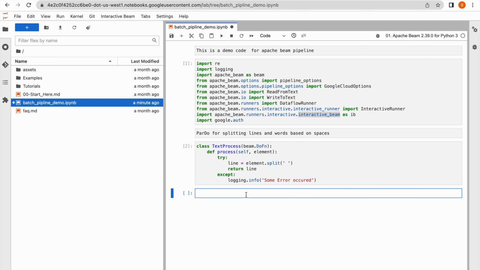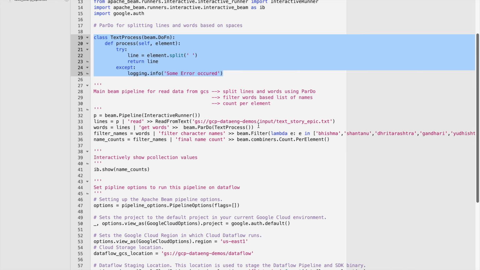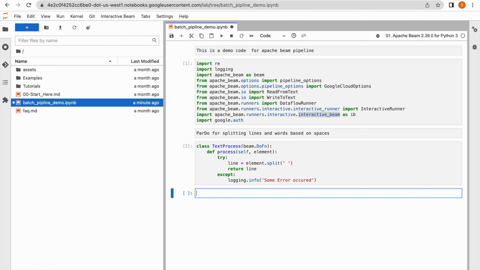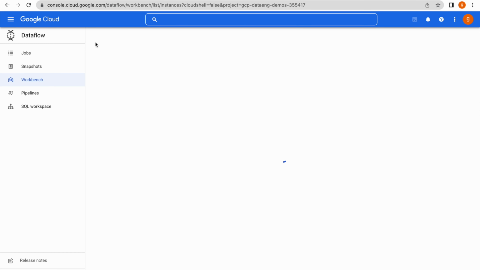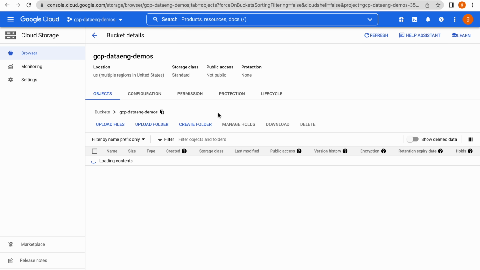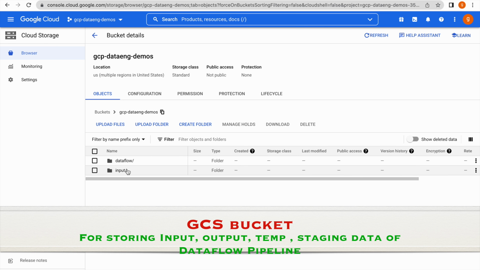Now we'll go back to the code. Here is the main pipeline. Just try to understand this pipeline. I am simply reading this file from a Google Cloud Storage bucket, so let me go to that bucket. There are two folders available, dataflow and input.